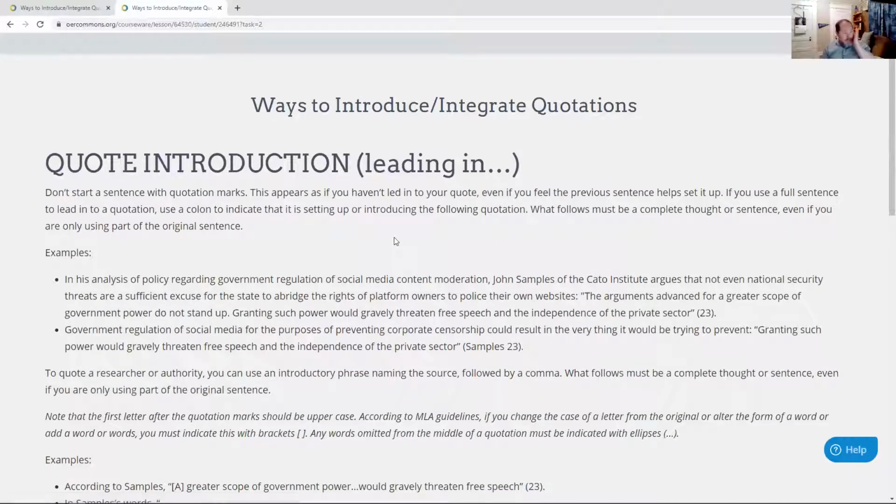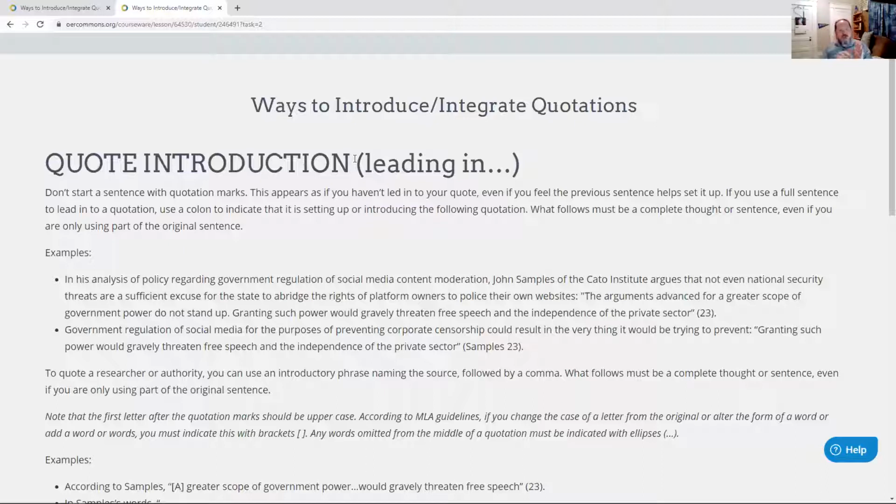So let's look at this. First, I talk about quote introduction. These are ways of leading in to a quote. So first, if you're just going to lead in or introduce a quote, a lot of times students have a quote just standing by itself as a sentence. No words leading into it. But they think, oh, well, the sentence before it led into it.